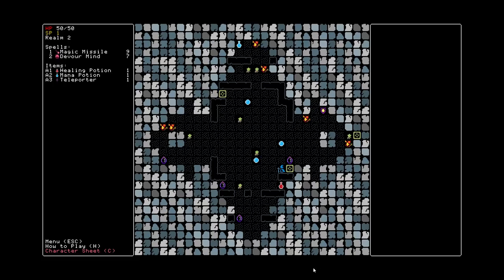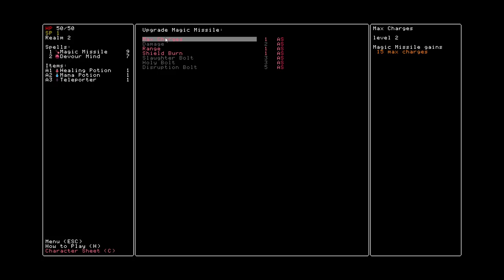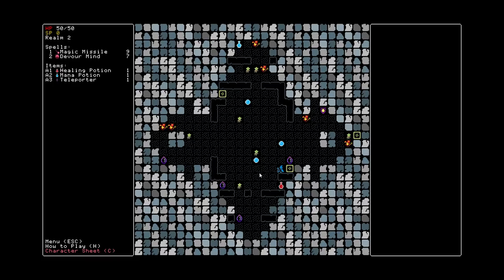Let's get Devour Mind. Also, while we're here, maybe we can upgrade Magic Missile. Gains 15 max charges. That seems like a really good call to have our reliable attack and then something else, you know? So Magic Missile does how much? 11. Blast them.